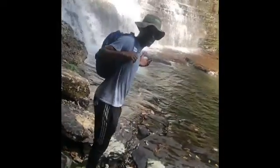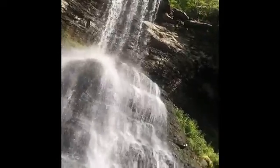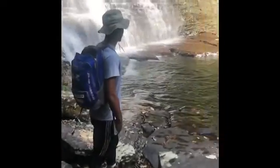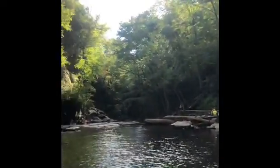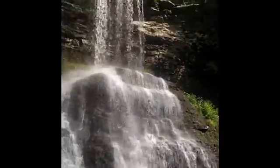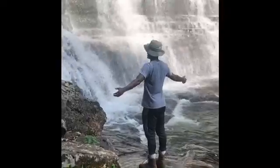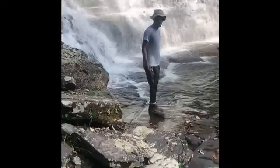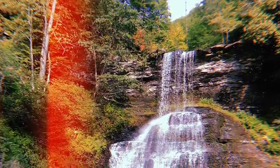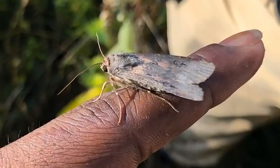This moment will forever be a highlight in my life. You know, this is actually my first waterfall. I've never been to one before, so that was always one of my biggest dreams growing up. But it's crazy, back then I would just think it's a waterfall, but now I see so much life around it, so many things that go into it, photosynthesizing. There's so many things oxidizing, organisms, habitat fragmentation, erosion, all that. It's just crazy how being in nature gives you a whole new surreal feeling and perspective on life.